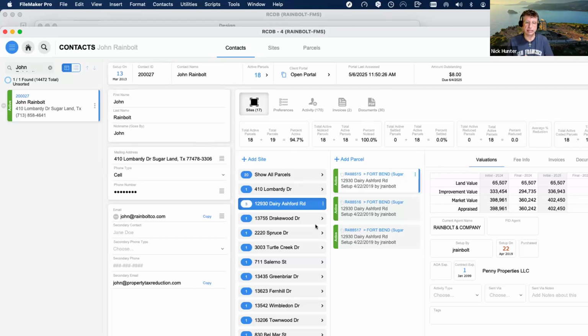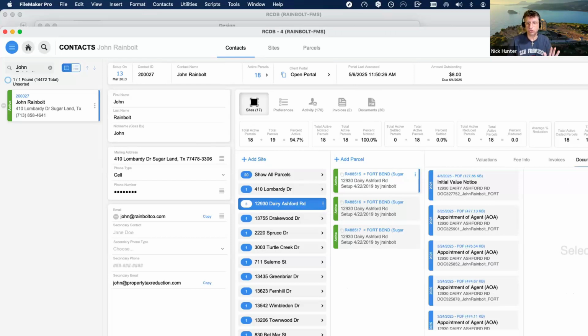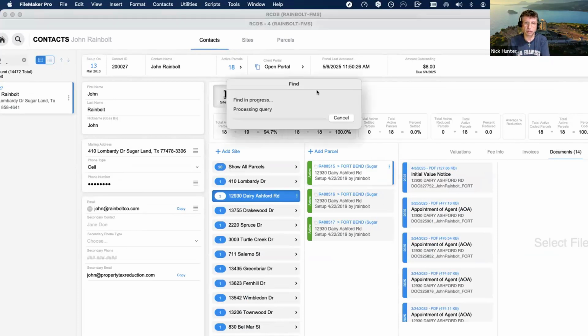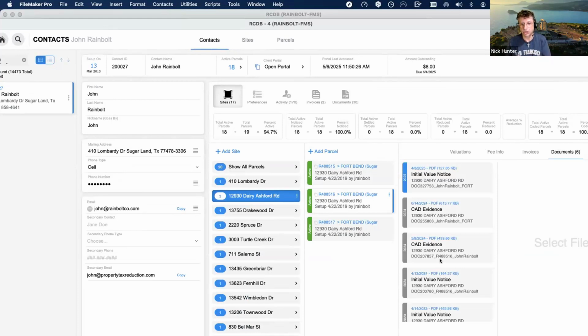In this panel, I organized three columns: the sites, the parcel, and the detail of the parcel. I'm not clicking here because I don't want to show the data. But you have the site, you select the parcel, and here you have all the documents linked to that parcel. If I go there, I have all the documents linked to that parcel. And you can see here, remember what I showed you yesterday about how much detail you can put in a small widget like this.